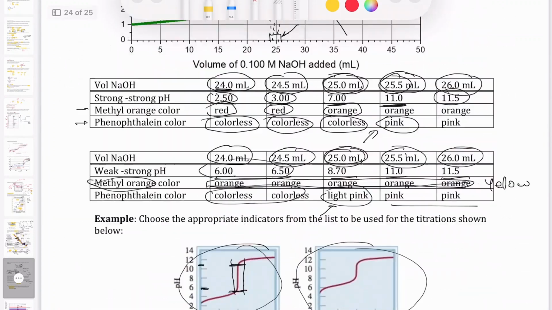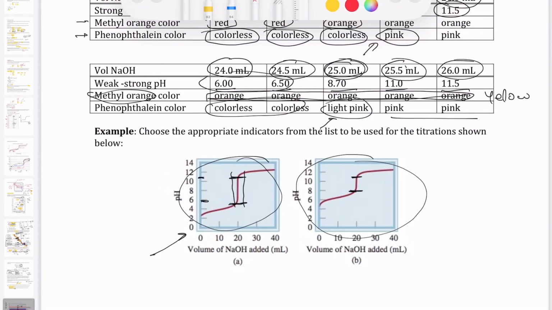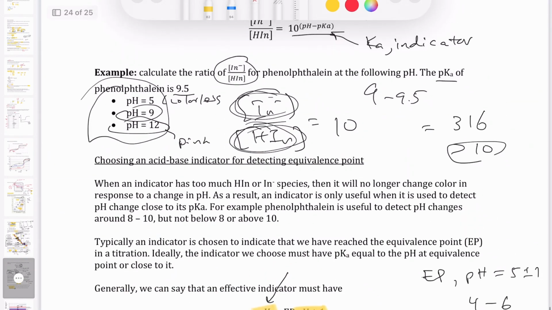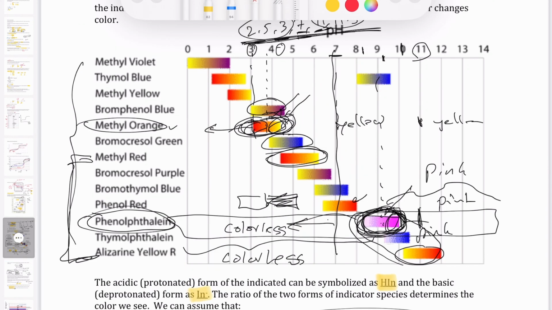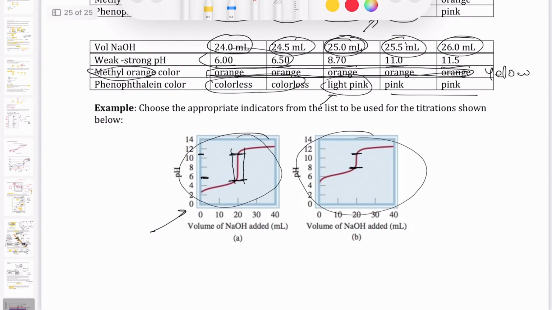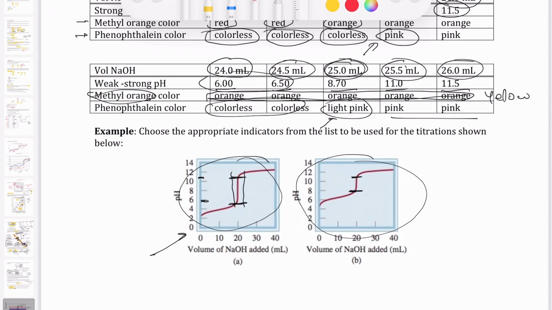When you look at the second plot, the change at the equivalence point happens in a much narrower range, around pH 8 to about pH 11. So then that knocks down the availability of indicators that you can use. So it's really just these last 3 that would work, which is phenolphthalein, thymolphthalein, and alizarin yellow. So you can see how the type of titration that you have and the plot of the titration really affect the number of indicators you can use to detect the equivalence point for your titration.